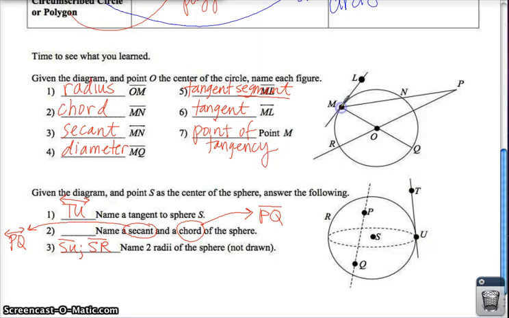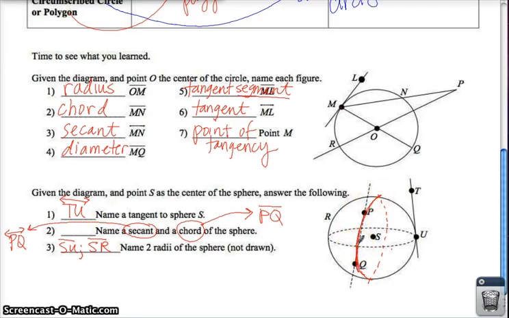That's where the tangent meets the circle on the outside edge. Down here with the three-dimensional sphere, line TU. Notice my notation. Line TU is the tangent. A secant would be line PQ and a chord would be segment PQ. Assuming that these points are on the outside surface of the sphere, like we're assuming that's a sphere going into the wall, these points are on the outside edge.